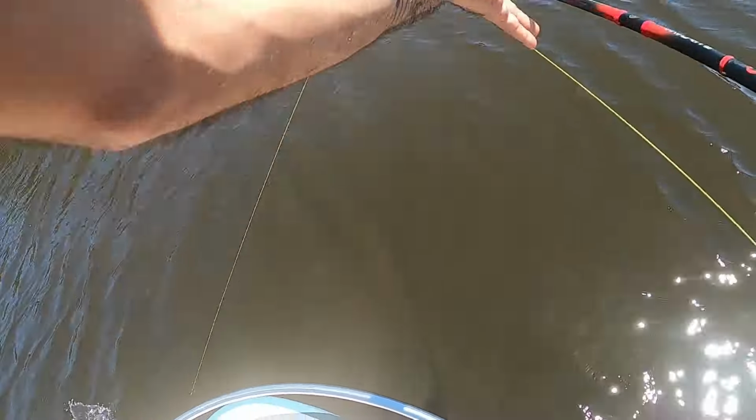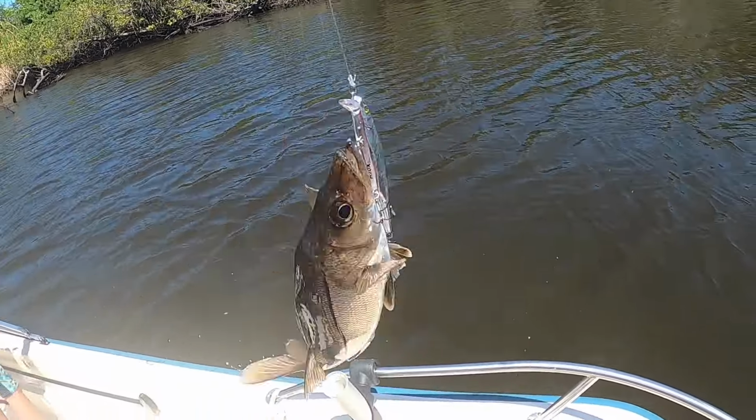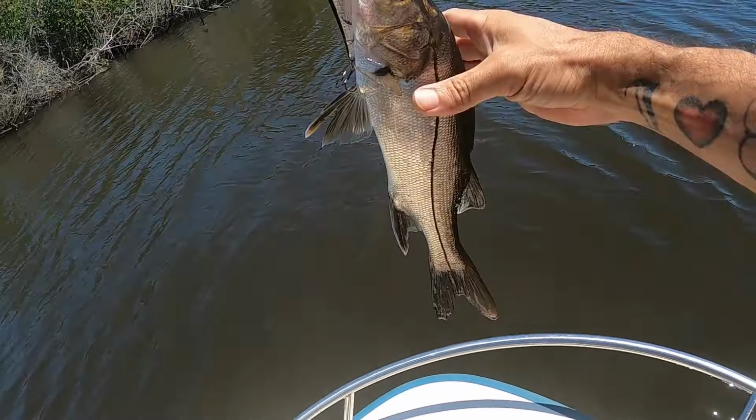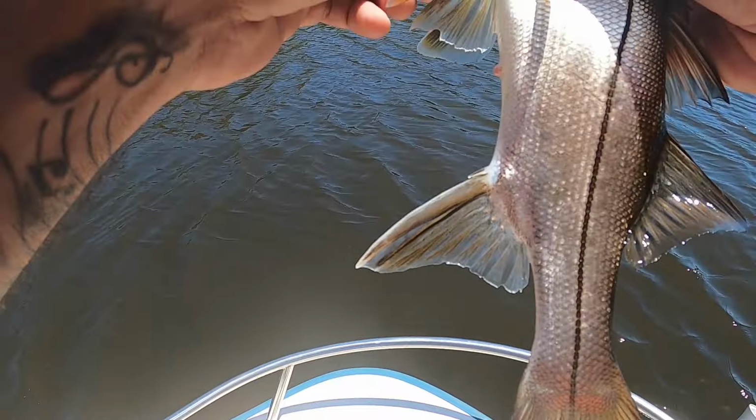Oh, got a good one, guys. There it is. That's a fat, chubby snook, guys, on that H2O, baby. Let's go. You have to put it back in the water. 3, 2, 1. All right, let's see what I'm working with here.